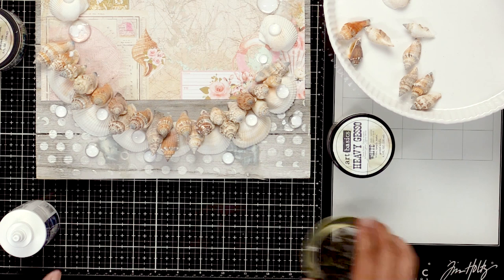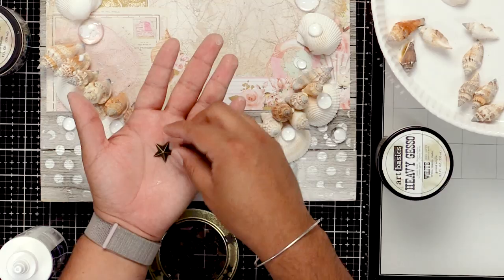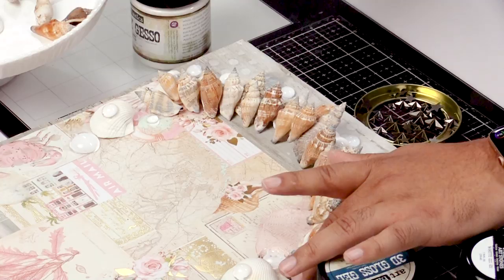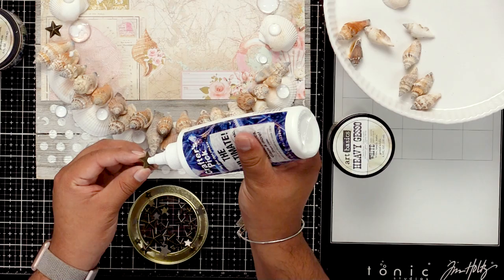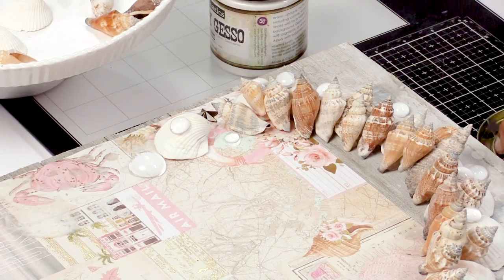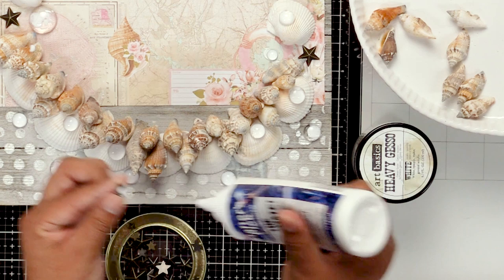Now I'm going to take these little metal stars. They come in different sizes and different colors, but the colors don't really matter because we're going to paint over these in a second, so you can use any color you like. These are going to be the same as our little bubbles — we'll add them kind of randomly to give it a cool look. These kind of remind me of starfish for this project because you can make them look a little bit like starfish. I'm going to take some of the medium-sized ones, add them to the shells, and tuck one in and glue it down on the shell.